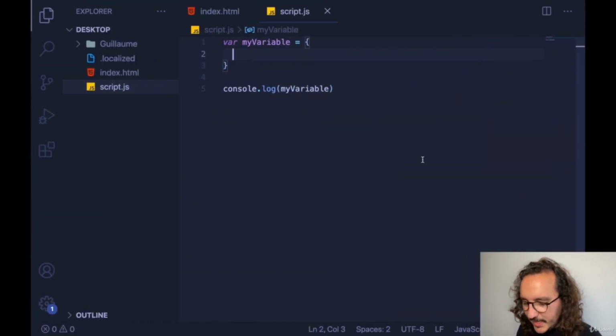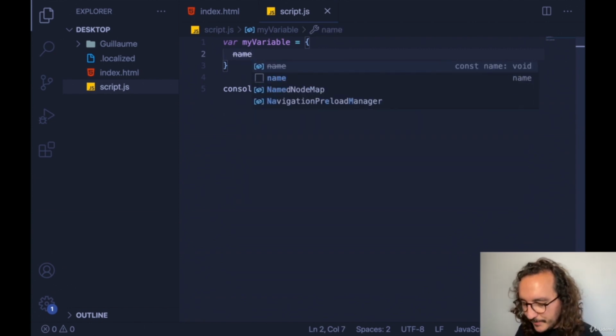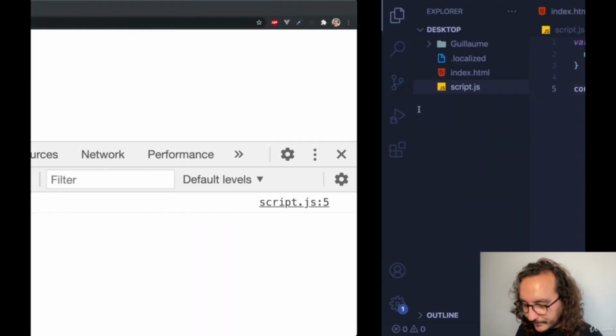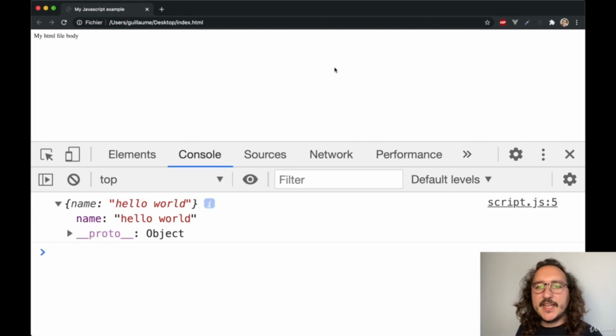And basically in here, what we could do, we could say that my variable could have a name. But instead of putting an equal in this object, we have to put two points, and we could put hello world in here, okay? So consider that an object is a list of descriptions for one element.